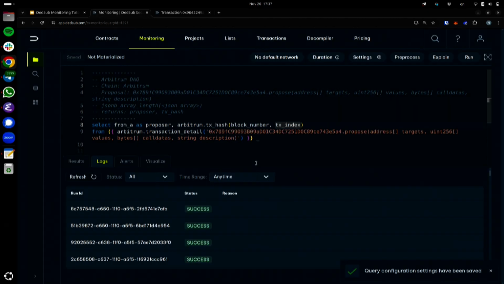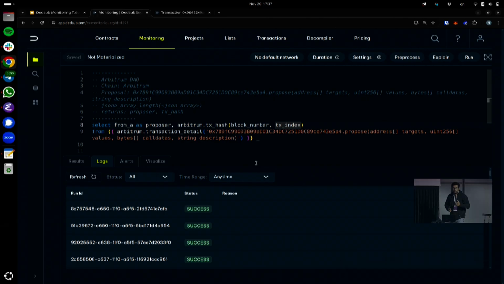every 10 minutes. Okay? So the idea behind a monitoring agent like this is that maybe as a security researcher, I want to check out new proposals, but only from addresses that have never sent a proposal before. And this is exactly what this query gives you. And it's literally 2 lines of code. Okay?